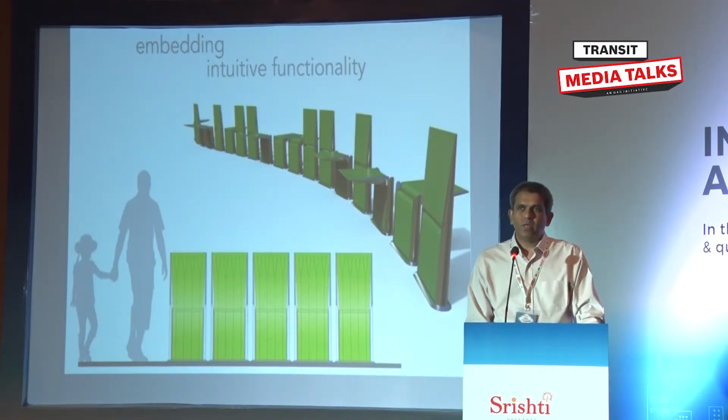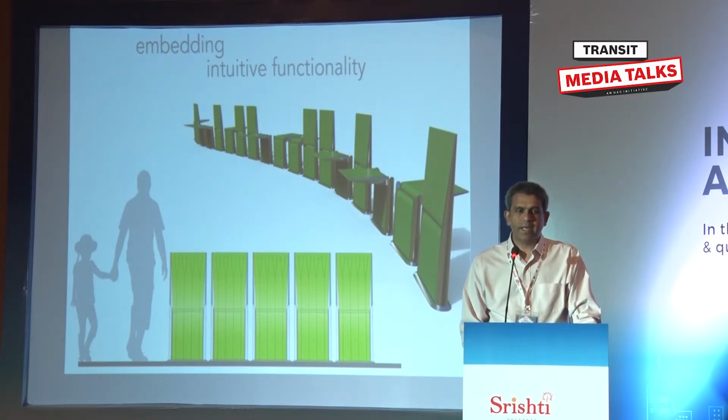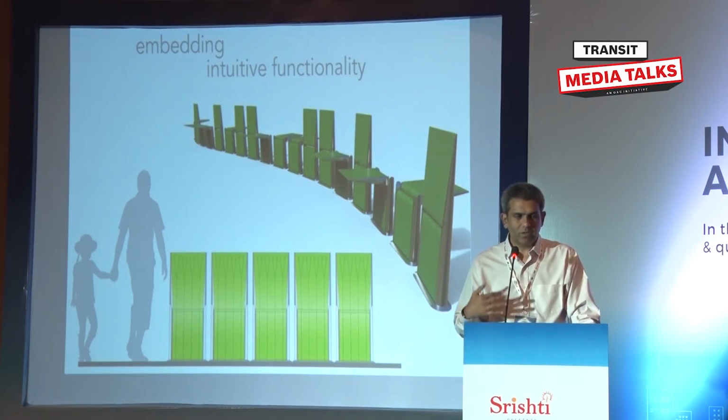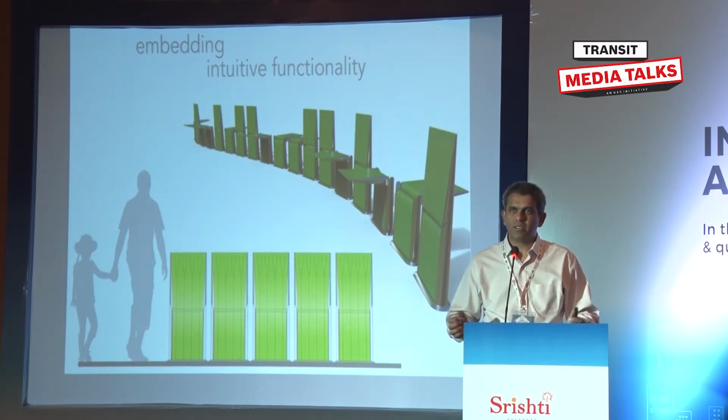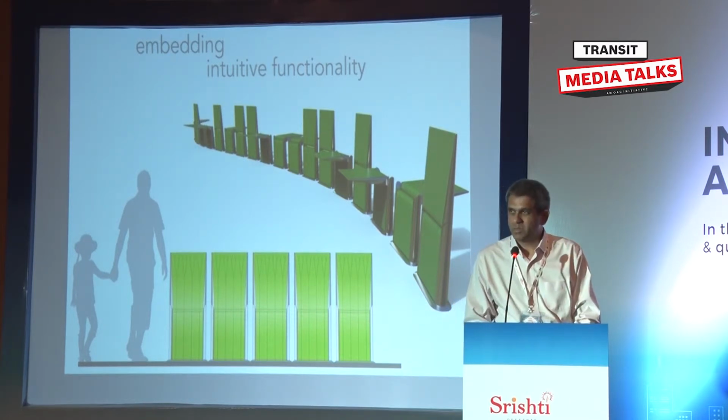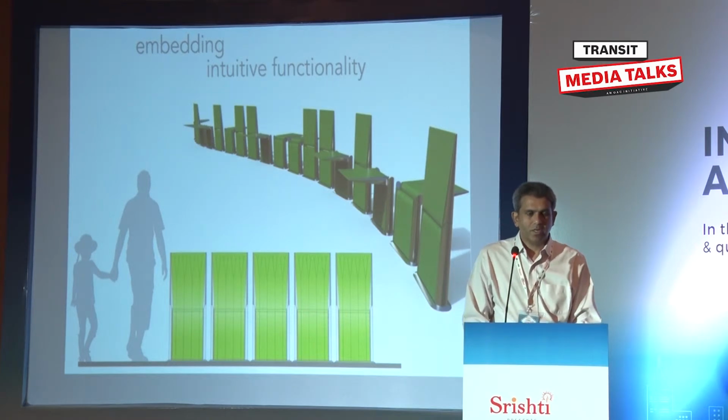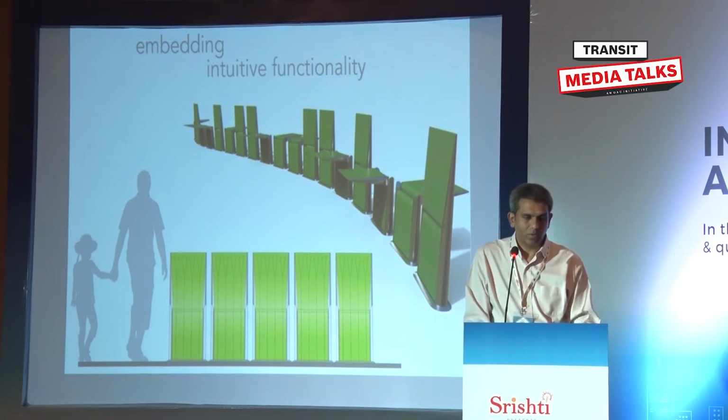The other part is if you can expand to embedding functionality into objects, that itself can open up a lot of other interesting formats. This is a seating system we've done for streets in Bangalore. We're actually looking at manufacturing that now. We found that the interesting thing is that the context of India is a lot more crowded space. You have to look at short footprints. So you start smartly thinking of how we can look at seating.